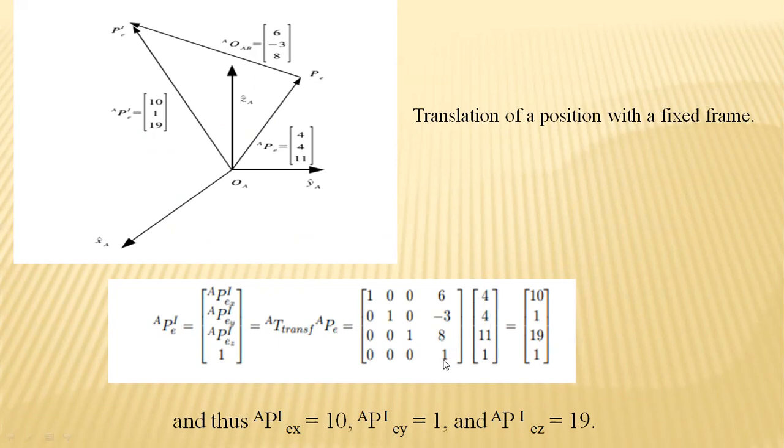And the unitary matrix is 1 into 1, 1. So we need only the x2 value, y2 value, z2 value. The obtained value upon extraction is compared with respect to the base axis. Then we obtain the end effector position value like this: 10 in the case of the x-axis, 1 in the case of the y-axis, 19 in the case of the z-axis. These are the results related to the translatory matrix.